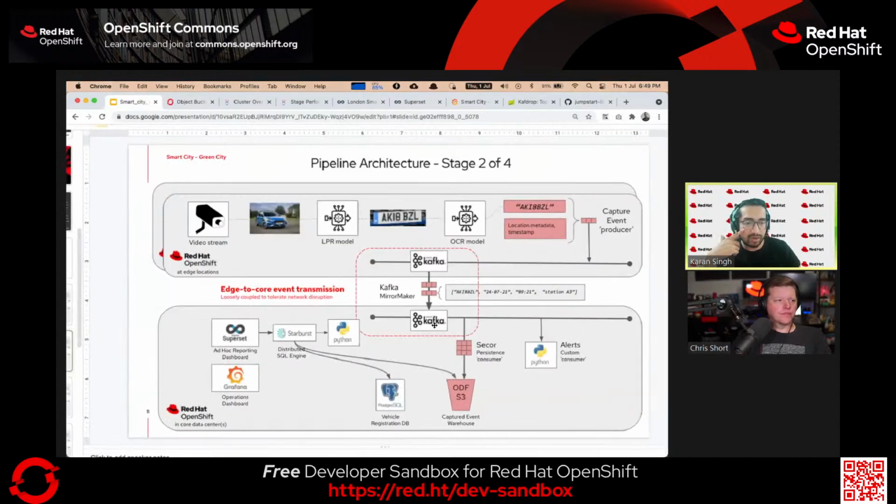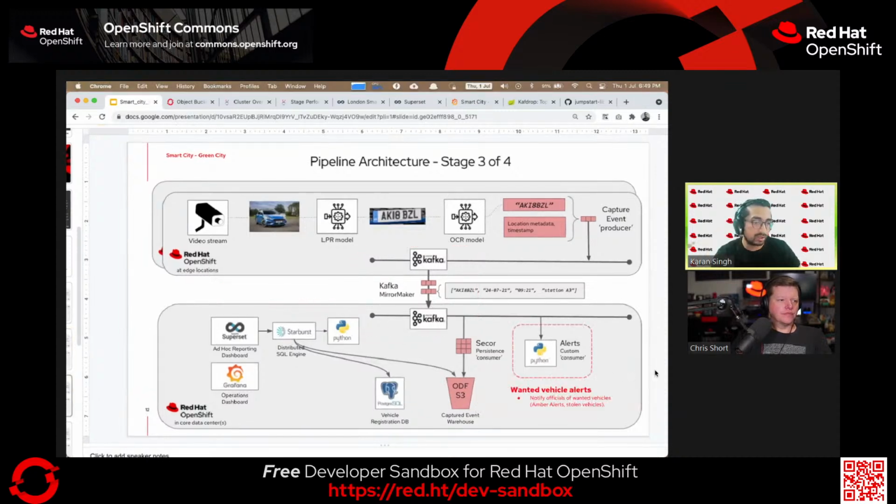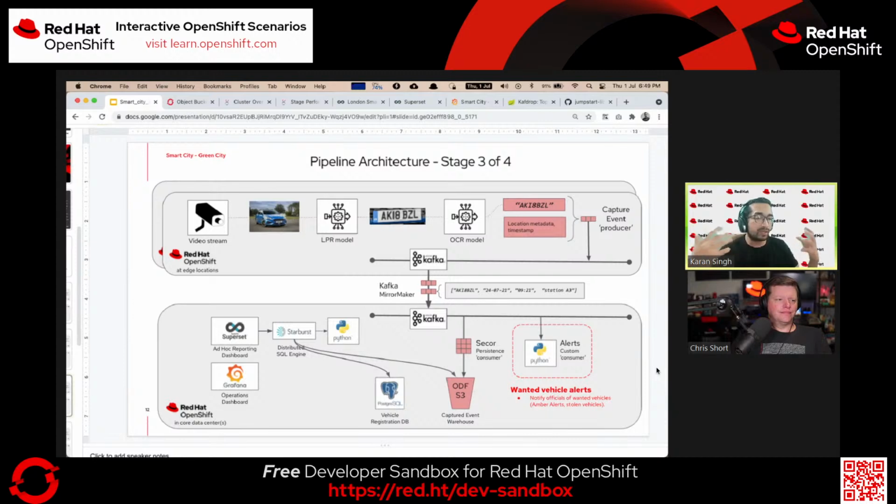Moving data from Kafka onto object storage. Right, so we are using an open source tool called Secor. Secor originally came from Pinterest engineering. It's an open source project. We thought this would be a very good use of this. That's why they built this, to move data for long-term retention from a Kafka topic.